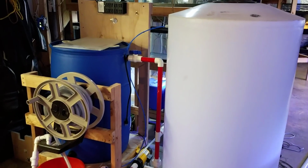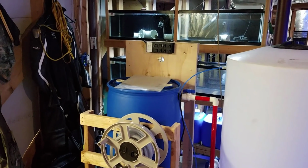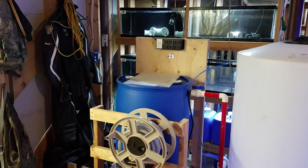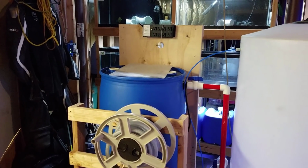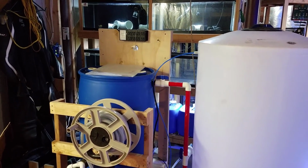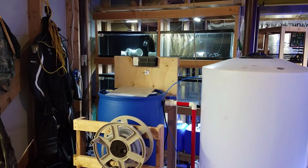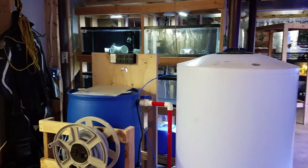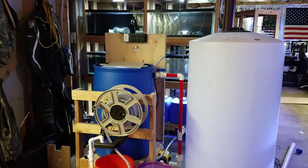So my plan is to take down the quarantine tank later today after I transfer those fish into the one lowboy that I'm filling up, because I'm only going to be able to fill one at a time with the water that I can make at a time with this blue barrel. So once that's done, I'm going to tear down the quarantine tank, put the RO mixing station in that gap or that space, and then make some more water and top off or fill up the other lowboy and have it all officially attached to the 300.